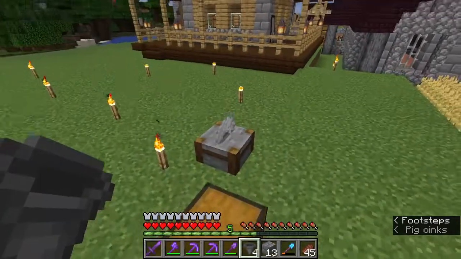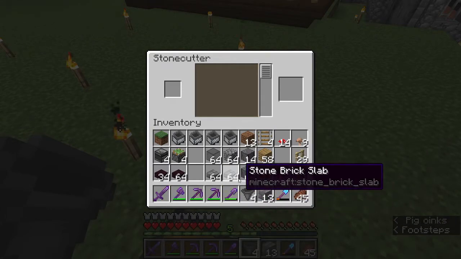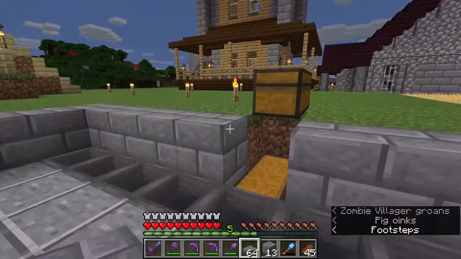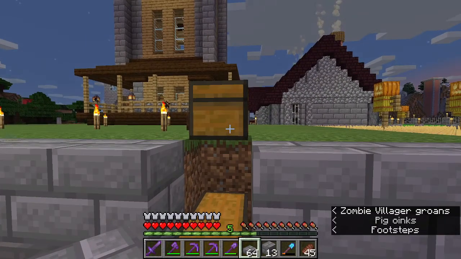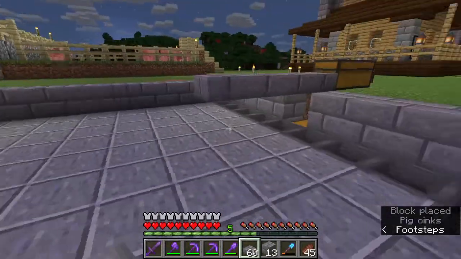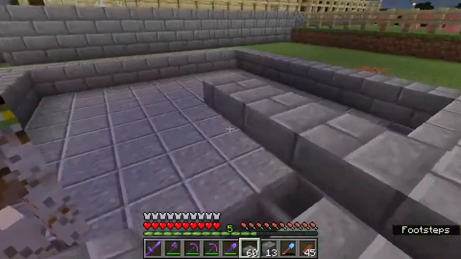Next, we are going to need a stair. I'm not going to worry about the stair just yet. What we are going to do is we want this to be over this block. So on the bottom, I'm going to utilize this chest. You can probably just use a temp block. 1, 2, 3, and 4. And that should bring it out right about to the middle.